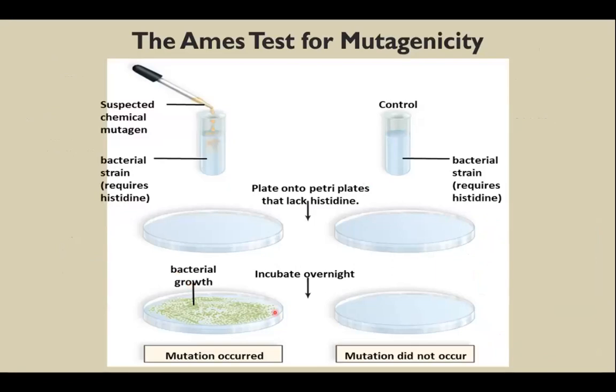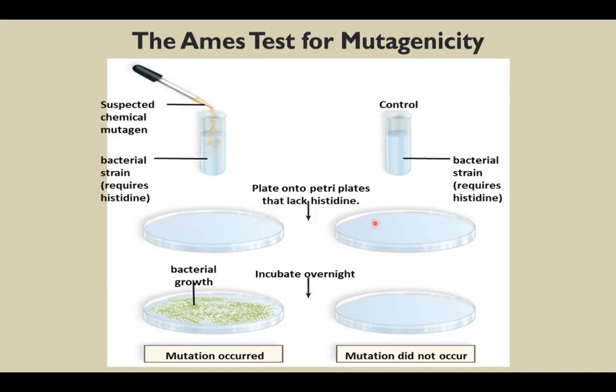Alright. So sekarang scientists what they do untuk nak detect mutagens atau the cancer causing punya chemical, they use the Ames test. Yang ni what you have to know, you don't have to know in detail, cuma yang ni just to give you the overall view macam mana diorang buat the experiment. So kalau dia nak test a certain chemical tu sama ada carcinogenic or not, dia akan masukkan the suspected chemical mutagen dalam a bacterial strain. Bacterial strain ni dia perlukan histidine, which is the essential amino acid untuk growth. Kalau you tengok dalam ni, dia letak dalam control is just the bacterial strain sahaja without the chemical, the suspected chemical yang diorang nak test tu.